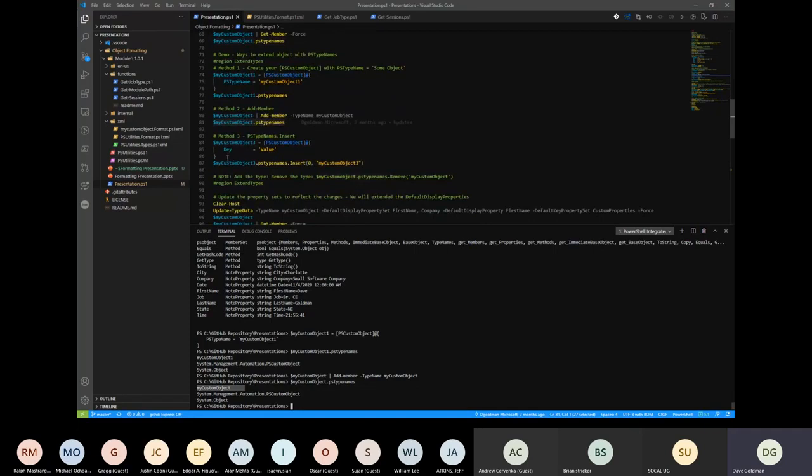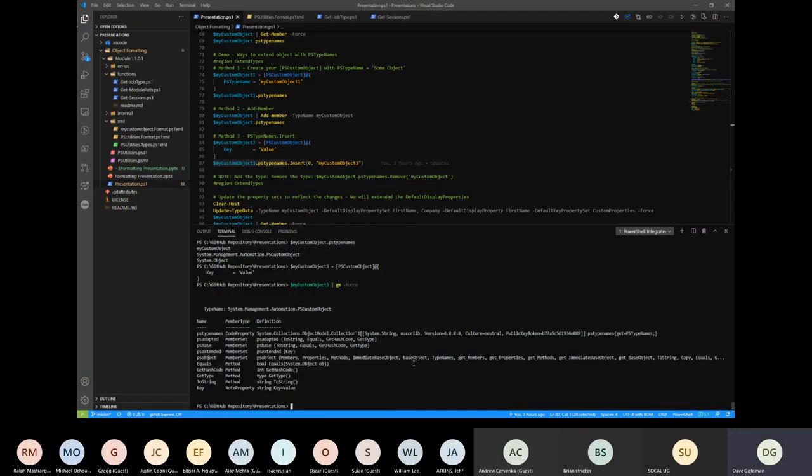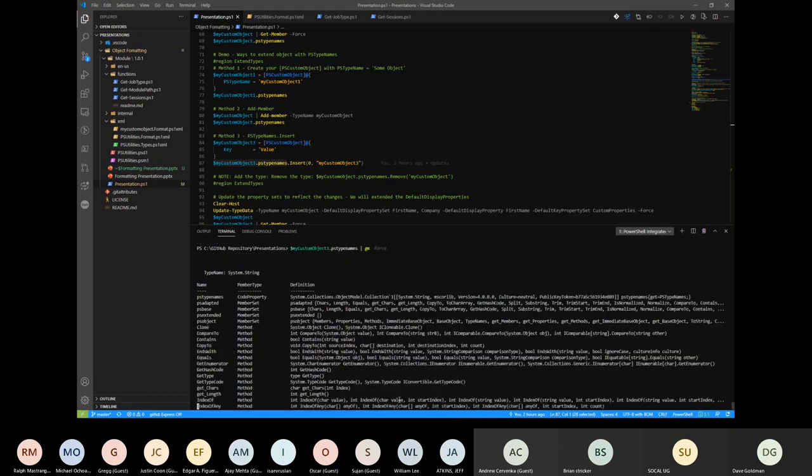And the third way that you can do this is off of the PS type name, there's going to be some methods. So if I dump this out, and what I'm doing is I'm actually dumping the custom object. Let me take it back a step. So I'm going to dump this out. You notice that there's a PS type names. I'm going to go back here, and we're going to dump that. All right, there we go.